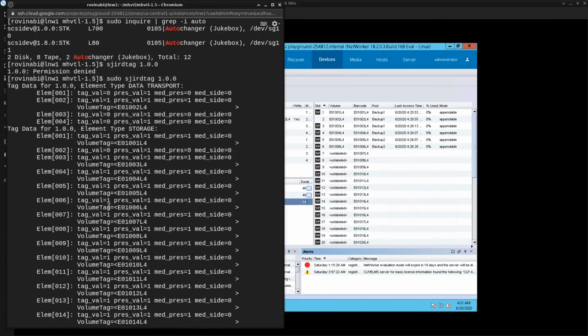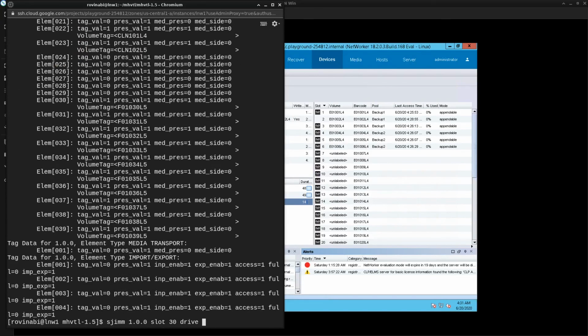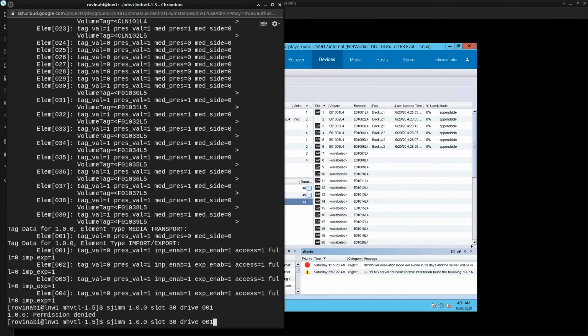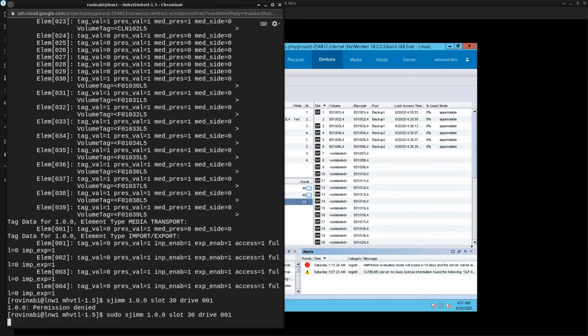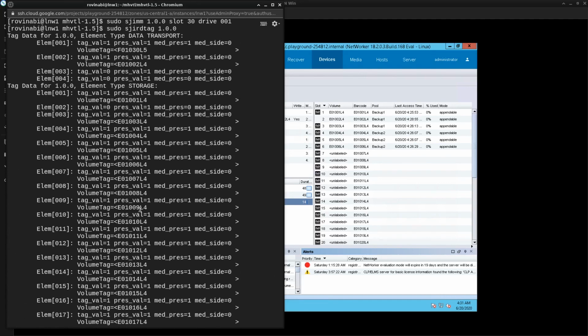Let's see which drive is empty. Let's say drive 1, 001. Again, run it as sudo. Okay, looks like it is complete. Let's take a look at sjirdtag again to confirm. And yes, it is completed.